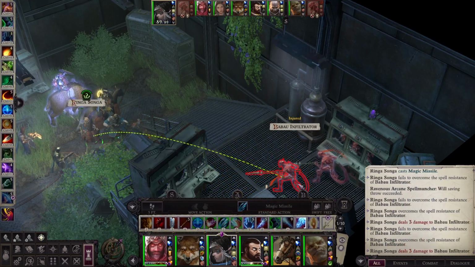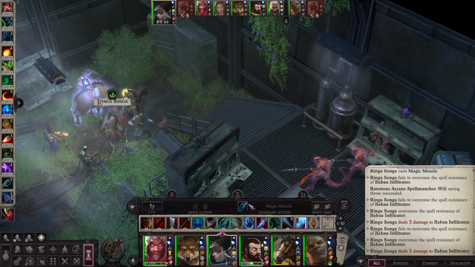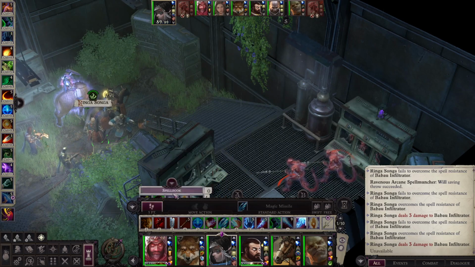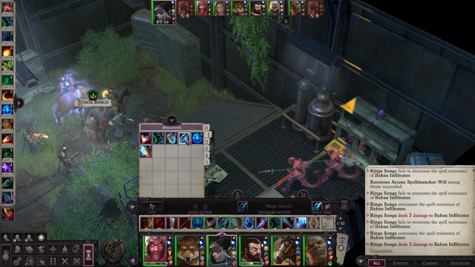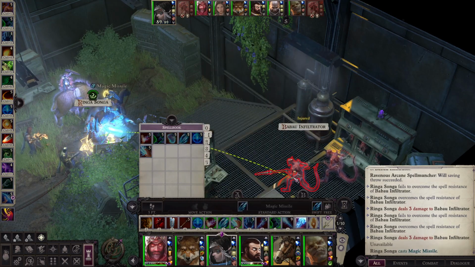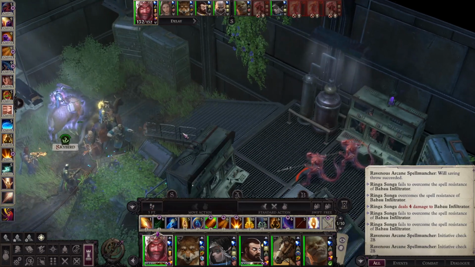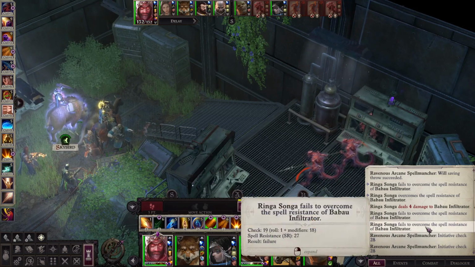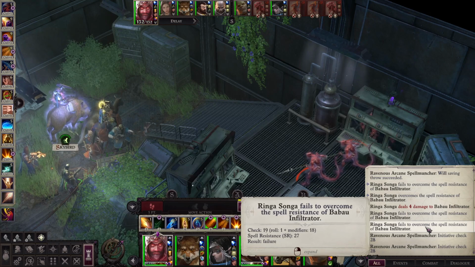Except for that whole spell resistant thing. Oh, how come that didn't trigger this? That's an issue, isn't it? Sort of. Spell resistance. 27 spell resistance. I'm just gonna spontaneous casters, right? That's a thing. Yeah.